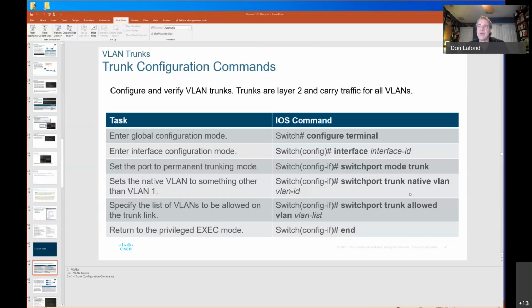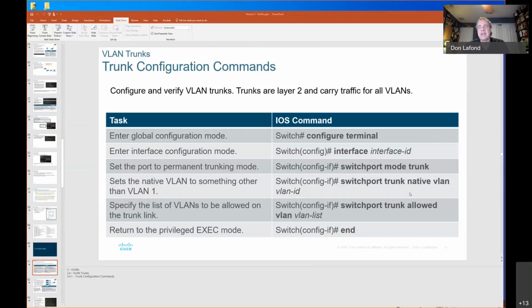And then you will immediately start getting error messages if you're connected to another switch, because now you will have a different native VLAN than the other switch. The other switch will probably still be in VLAN 1, and you'll be in VLAN 30 or whatever. And you need to just go to the other side and configure the other side.